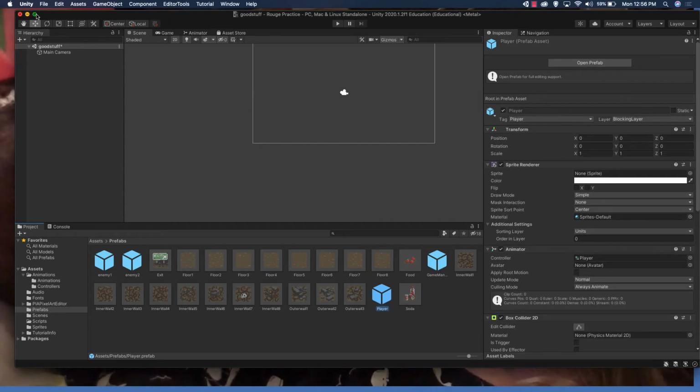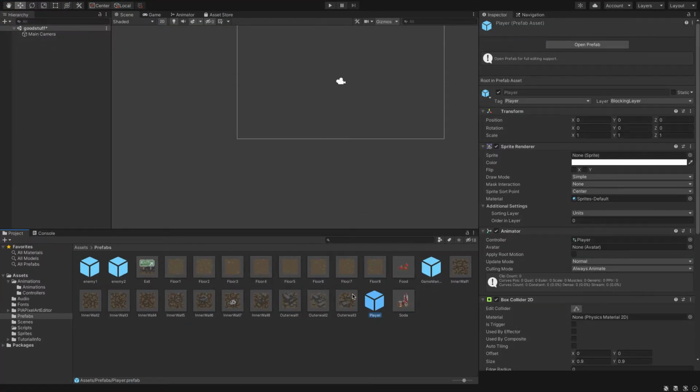Good day, folks. In this one, we're going to be working with the player object so that it'll know when to transition from one state to another. Like we'd set up our animation controller for the player object way back in the day, I think lesson 1 or 2. So in this one, we're going to be creating the triggers and things that some of our other scripts will hook into.